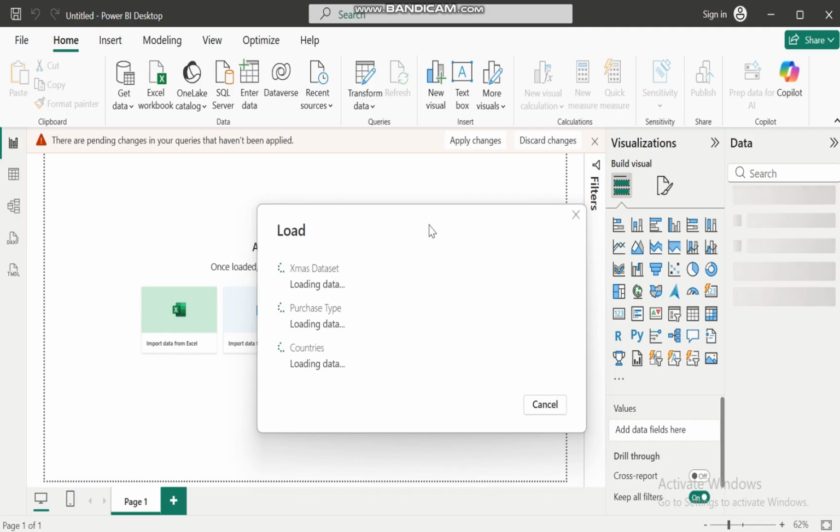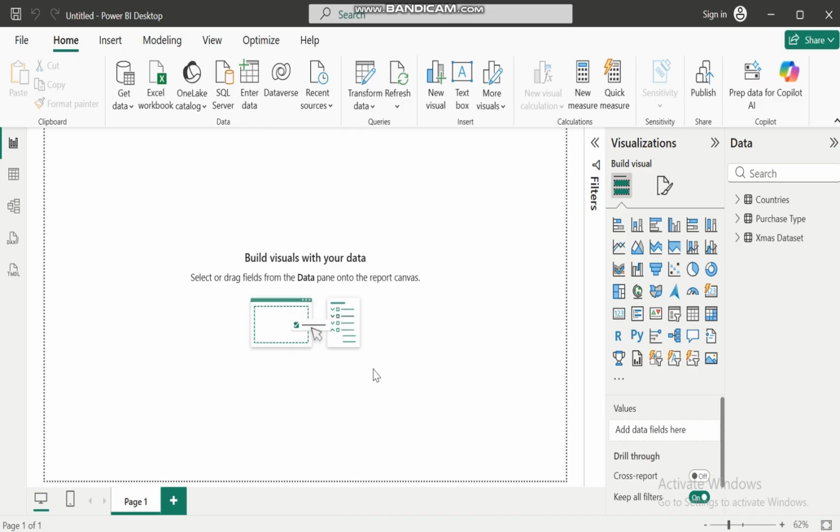Okay, so it should be loaded by now. All right, it's loaded. Now it's loaded, and we have it in Power BI, and these are our files. But we need to find the daily. And to find the daily, that is Monday to Sunday or Sunday to Saturday. You can't easily find that.